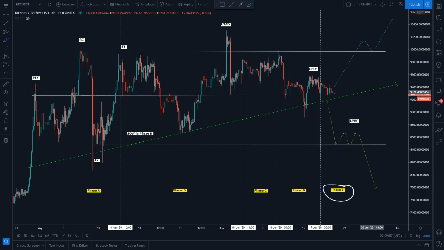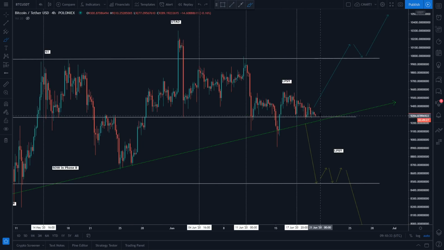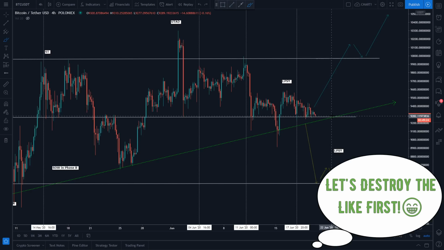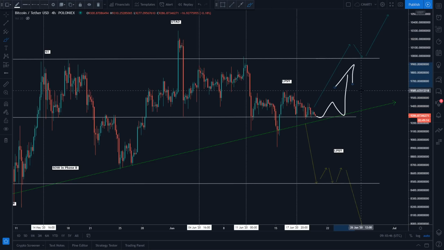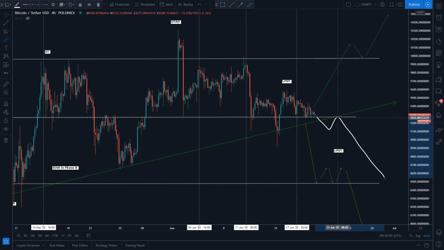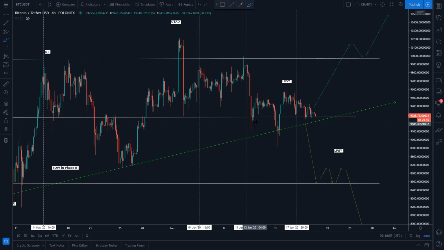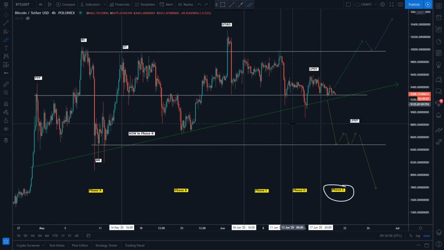So where we are at the moment is very interesting. And also guys, if you are looking for opportunity to place any trades at the moment, I would suggest you to wait for proper confirmation, because where we are at the moment, it's not giving us a proper confirmation. So if the trend is going to head to the upside, we are looking for a price reversal like this way, right? But if the trend is going to head to the downside, we are looking for a price structure like this way. So in this way, we know exactly, okay, now we have also a really nice confirmation about the trend reversal. That's why guys, if you are looking for any opportunities to place trade, wait for some proper confirmation.